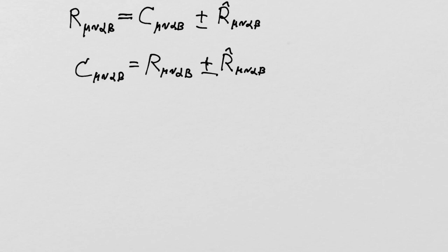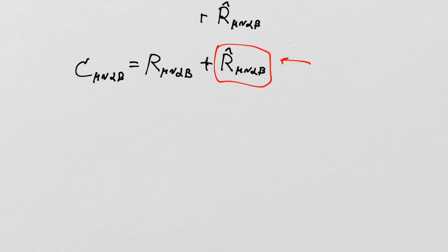But what we're going to work with is actually the other way around. We're going to look for the conformally invariant part, and we're going to say that that equals the Riemann tensor combined with obviously some piece, say, subtracted away, although I do plan to use a plus sign here. So the logic we're going to use is actually this. And we're looking for some R hat, right, that will absorb all of the conformal transformation in R hat.